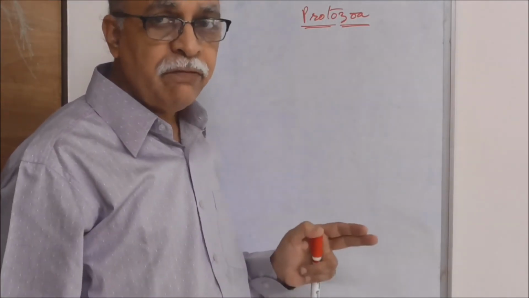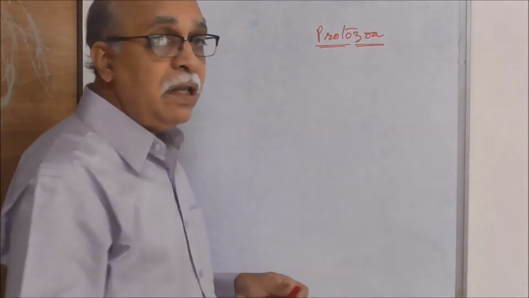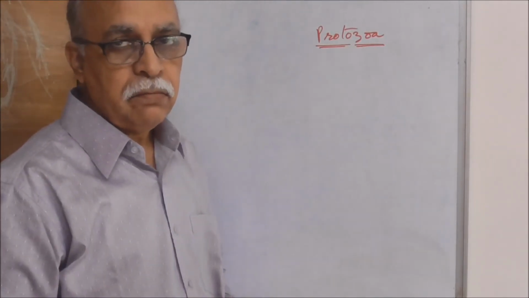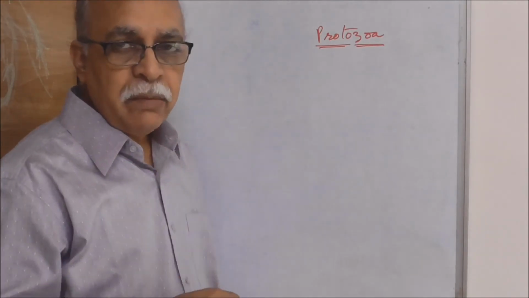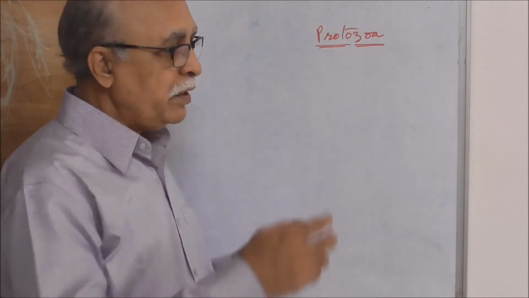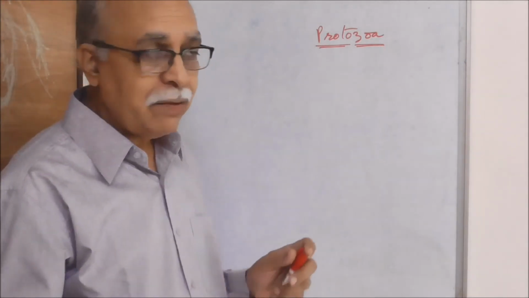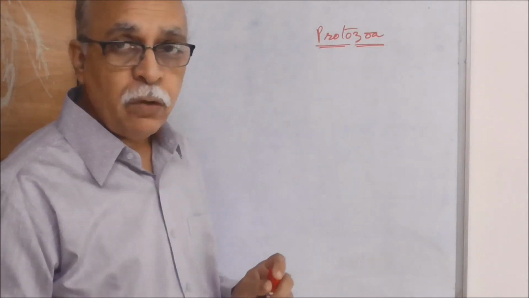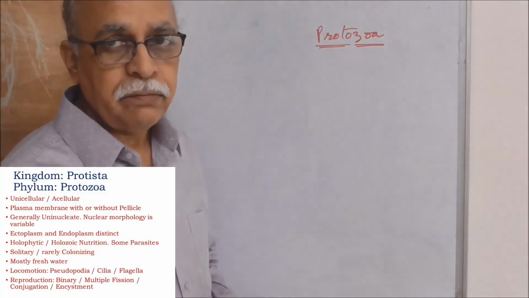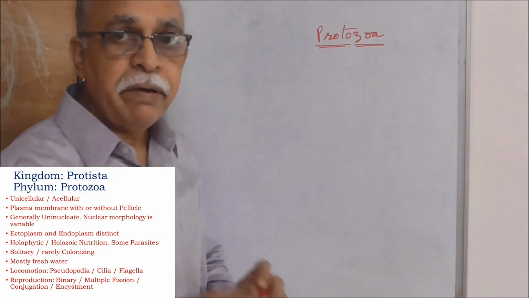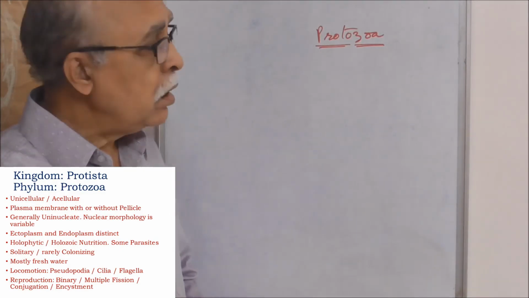A very simple reason for that is these are animal-like cells. What I mean by that, when you distinguish between plant cells and animal cells, the prime difference is presence or absence of cell wall, presence or absence of plastids, presence or absence of lysosomes and all that. So these cells are more like animal cells, hence zoon, primitive animal-like unicellular organisms.